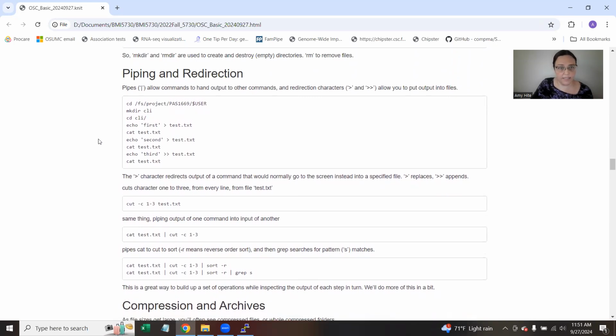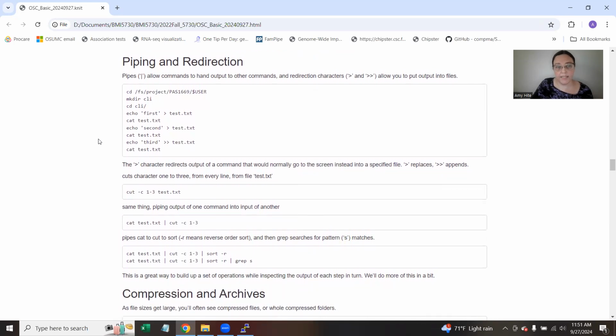Okay, so the next thing we're going to talk about is piping and redirection. So we've already seen how to send something that we printed into a file. And I've gotten ahead of myself and I've showed you how to add to a file that's already there.